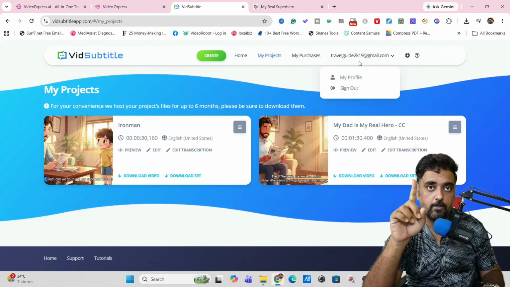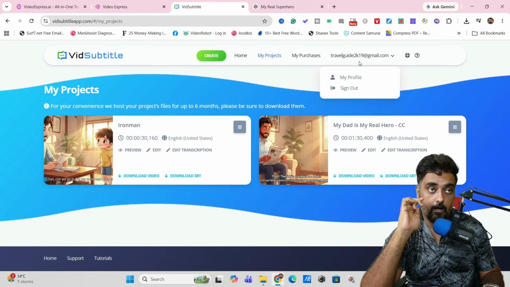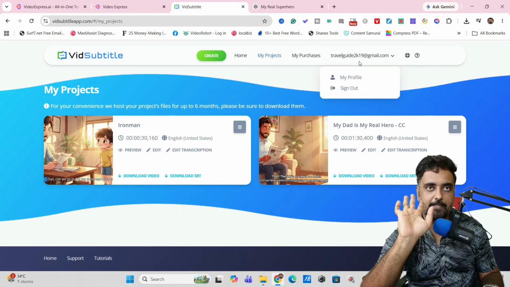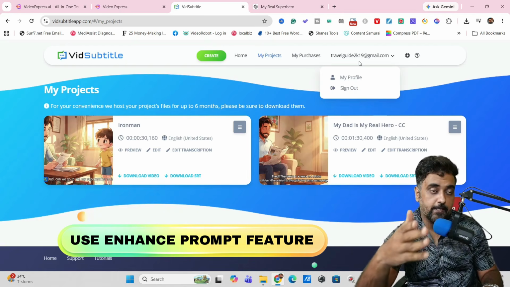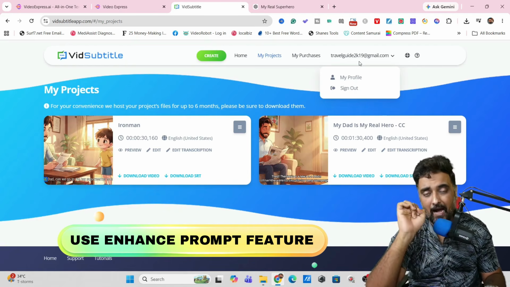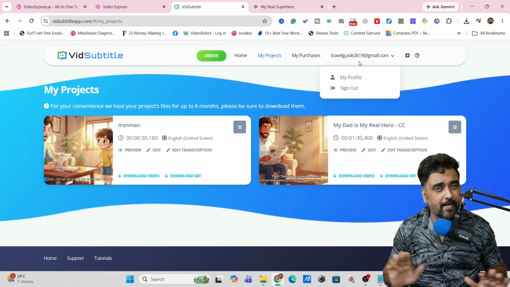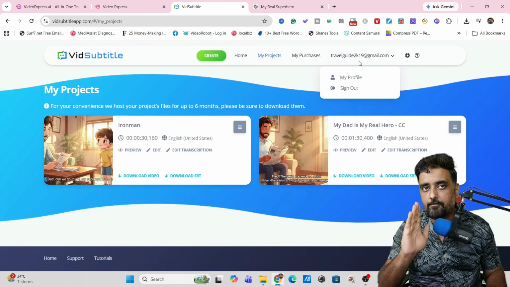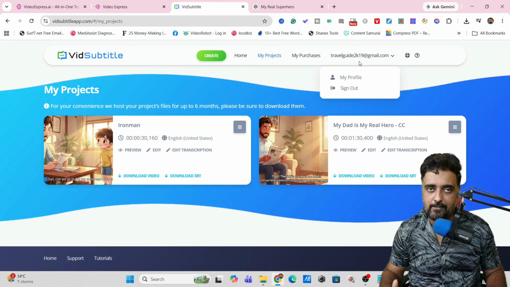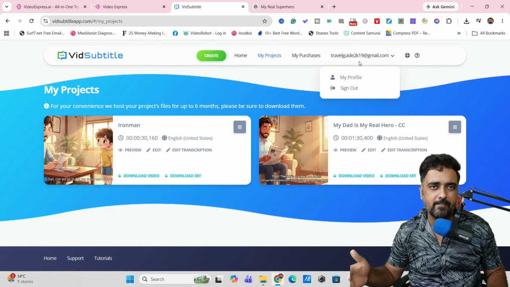So all of that, the voiceover, the consistent characters, the videos, the images, the background musics, the sound effects, all of that was done using Video Express AI. Now, even if you want to write the prompts, you can actually use the enhanced prompt feature and use Video Express itself. But then I like to have more control over prompting. That's why I had pasted the prompt. But it is definitely all-in-one software that you would ever need to produce AI videos. And it is definitely going to give competition to market leaders like Kling.